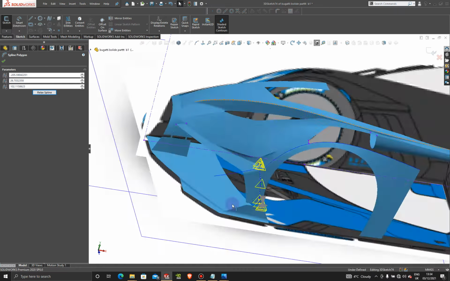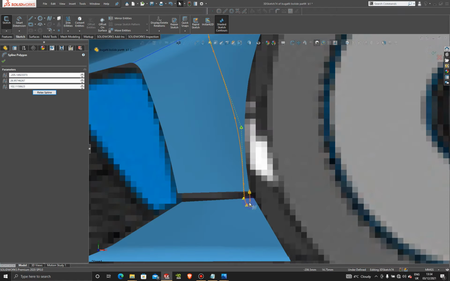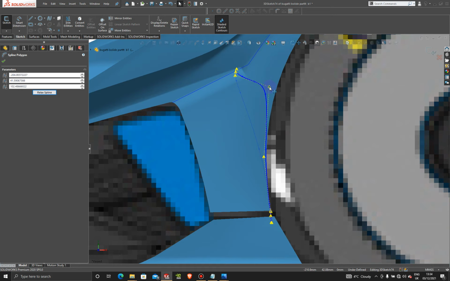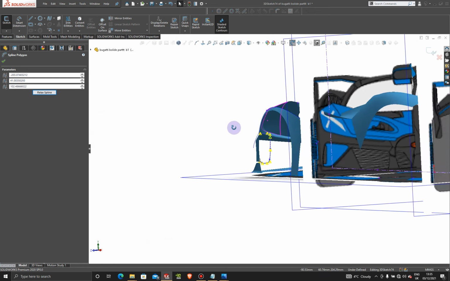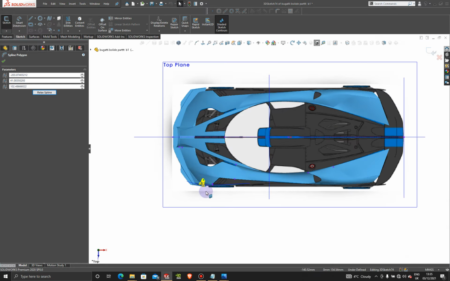Okay, let's have a look from the side. Yeah, so I guess instead we're going to follow this edge here actually. We're going to follow this arch. All right. Just have a look from the top.